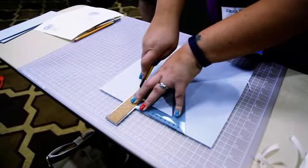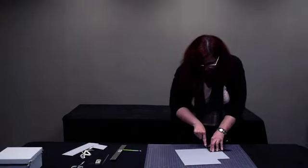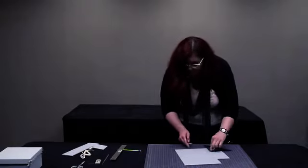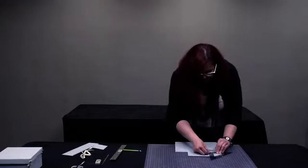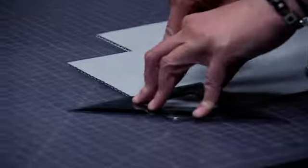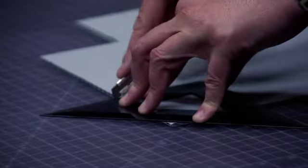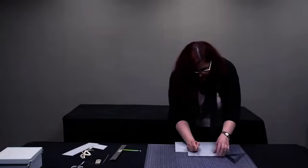The board that I'm using is called B-flute corrugated board. So it's a corrugated board just like the cardboard that they use to make corrugated cardboard boxes with, except that it's made out of really, really good quality materials.